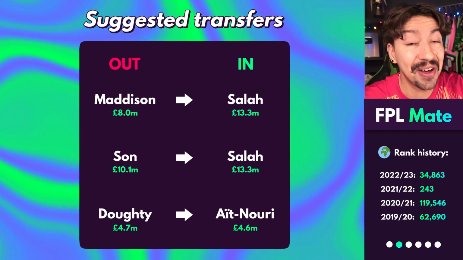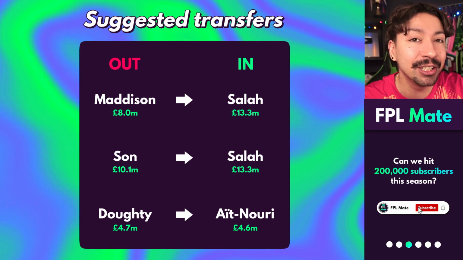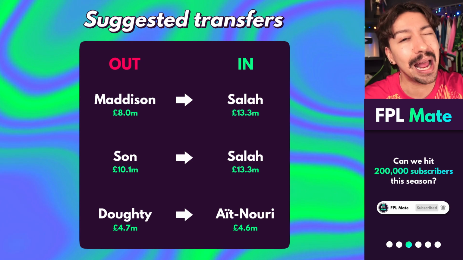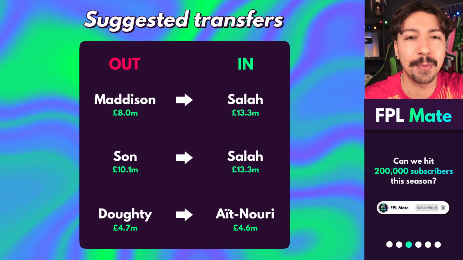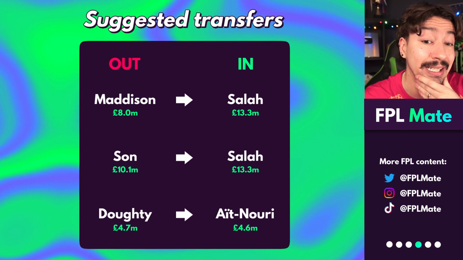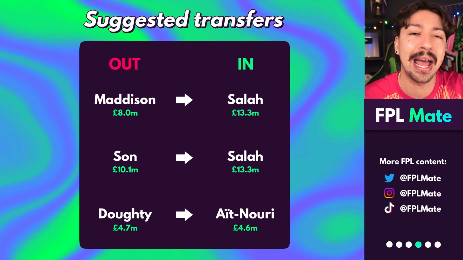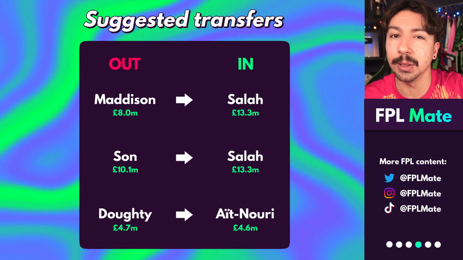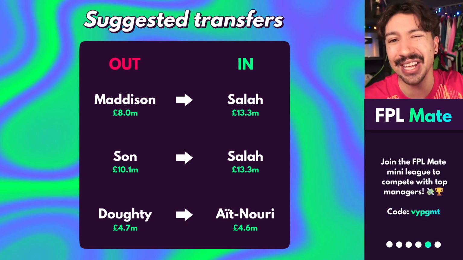There's probably a few other names that I'm missing. Ake injured as well. Maybe him to Aït-Nouri. Any other defender you have in your squad right now that you're maybe not super happy with, move them on to Aït-Nouri, particularly if you can make a downgrade here and downgrade a more expensive defender down to the Wolves man, then again freeing up a little bit more budget in order to make that Salah or Haaland move without maybe sacrificing some of the other big guys.